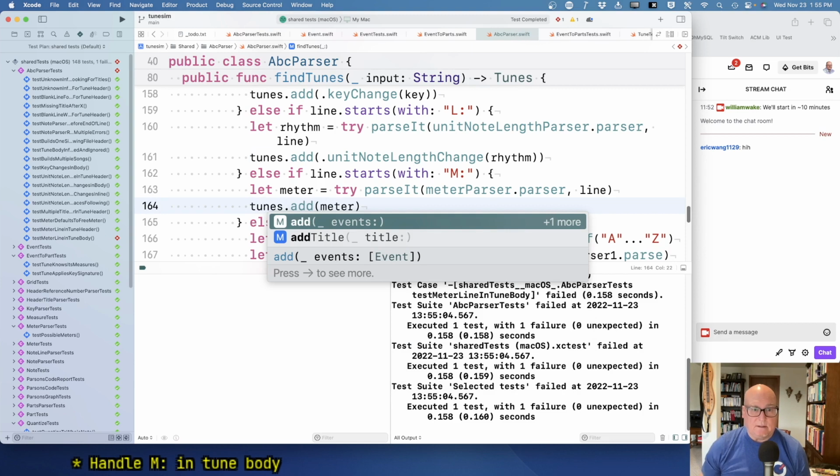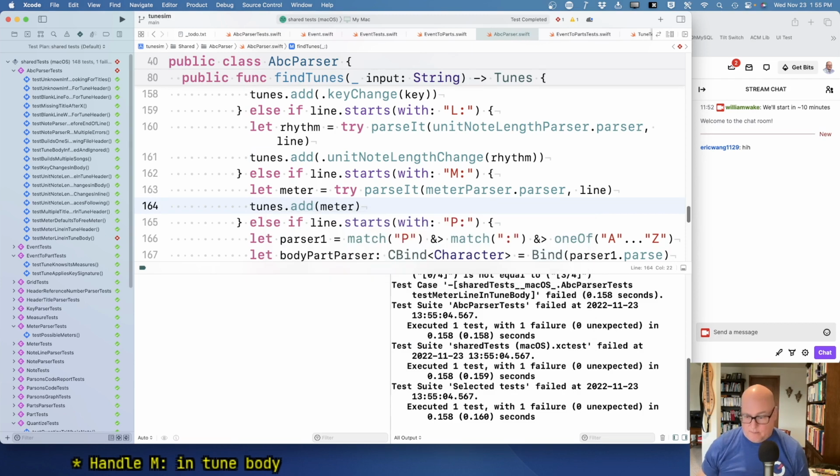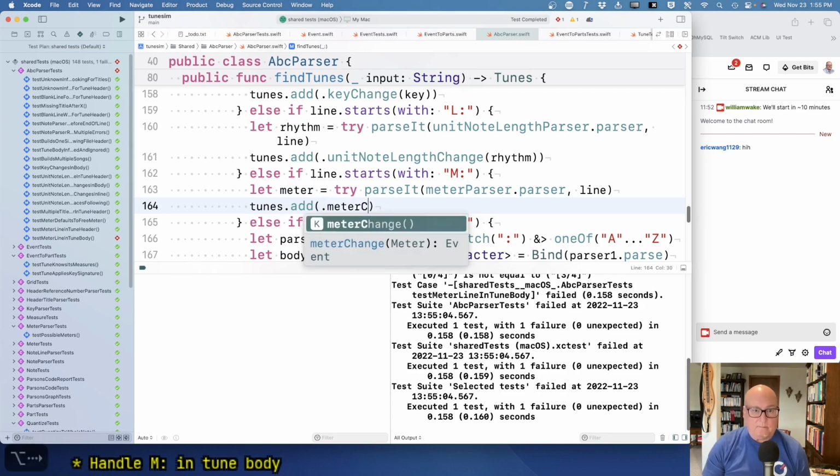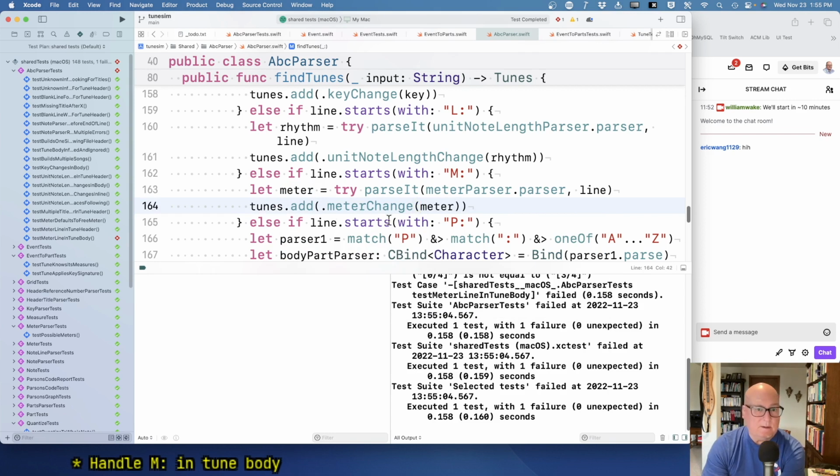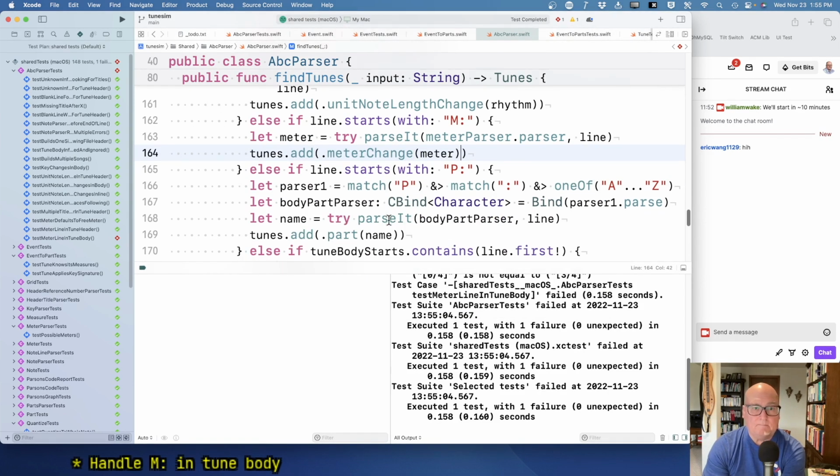Tunes.add, and this is a meter change. And we'll change it to whatever the meter is from the parser. Maybe meter was left at 0/4. I don't remember.